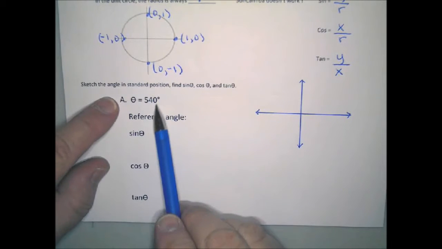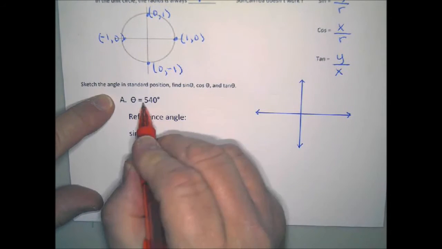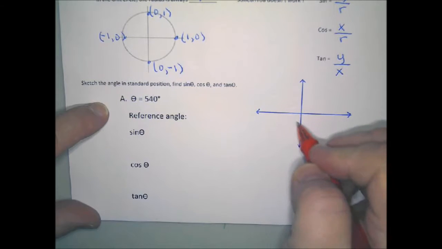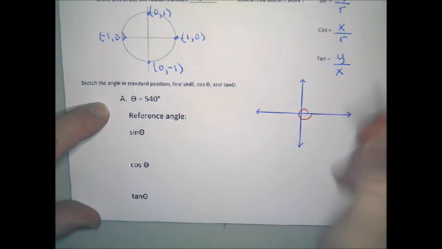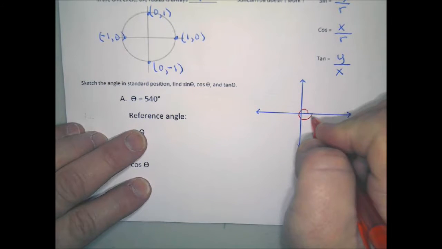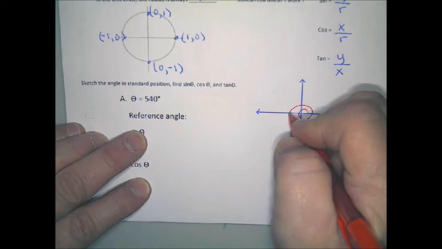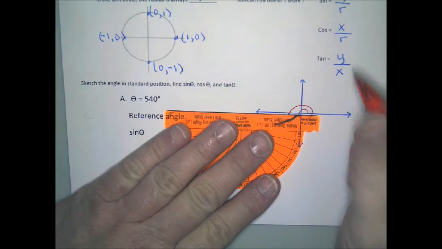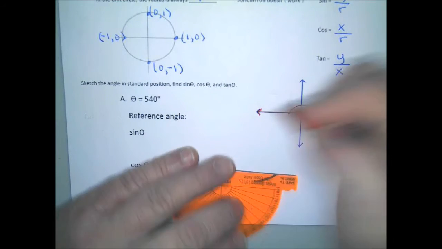So what if theta was 540 degrees? Well, we're going to start here. It's positive 540, so I'm going counterclockwise. Now 360 would get me all the way around back to where I started. So I've definitely gone 360 degrees at this point. Plus, I'm actually going to go another 180 degrees, because 360 plus 180 is 540, and that's actually my terminating ray right there. I'm on a quadrantal.